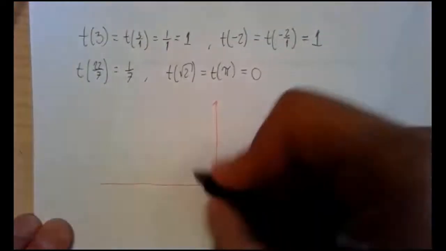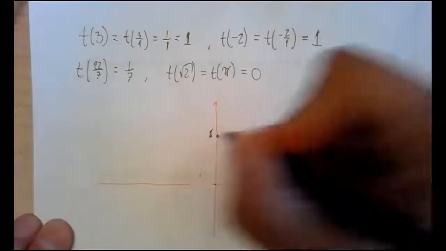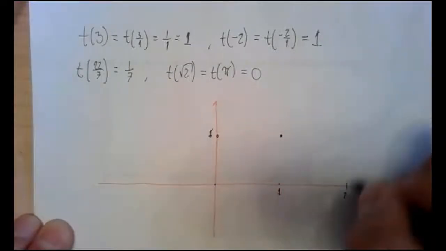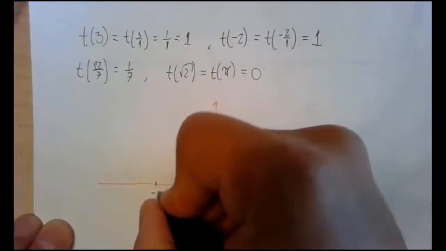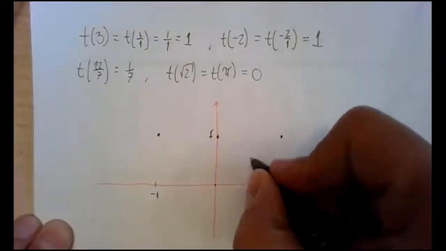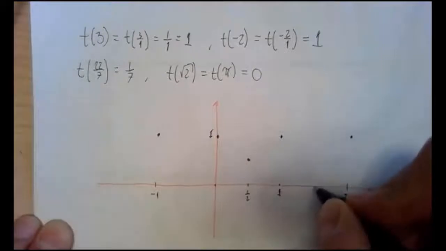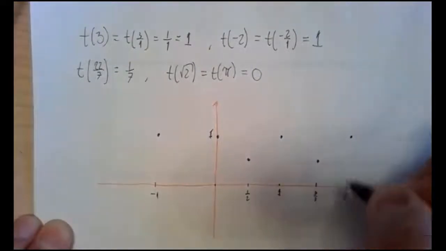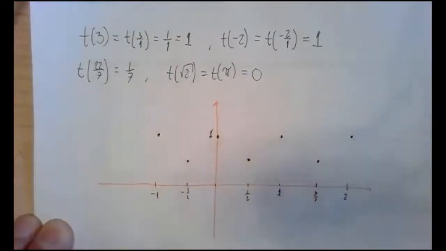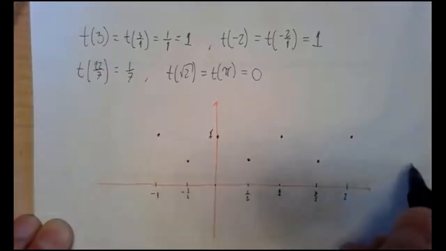So if we pick 0, we got 1, right? And we said that the same happens with 1 and with 2 and with -1 and so on, right? So those values are 1. Now if you pick 1/2, well, that's going to be 1/2. And if you pick 3/2, that's going to be 1/2. If you pick -1/2, that's going to be 1/2, and so on, right? So all the ones that are an integer over 2, like an odd integer, like 5/2, 7/2, all of them are going to be 1/2.